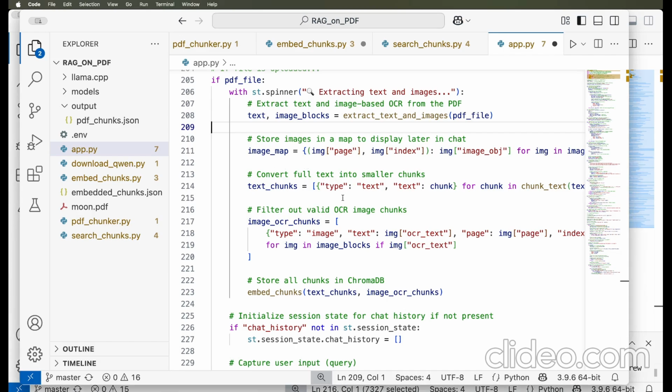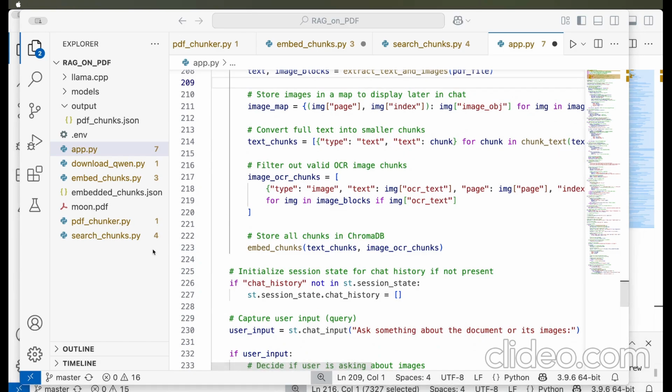Then the text chunks. Here I break the full PDF into smaller overlapping chunks and tag them as type text, so these chunks are easier to embed and can be searched semantically later.